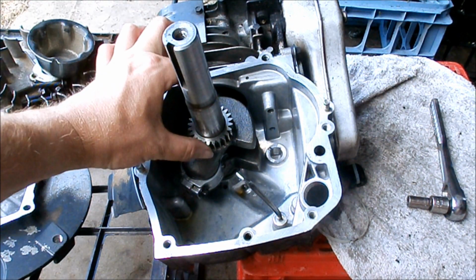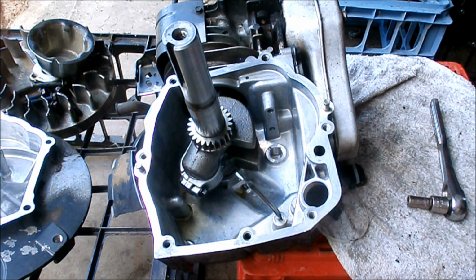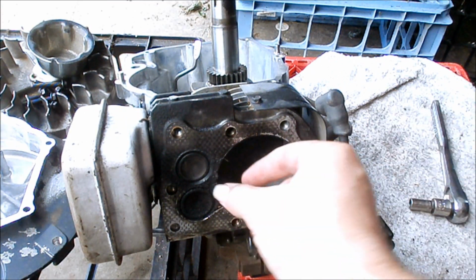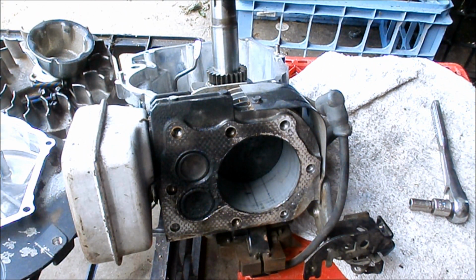The crankshaft is installed. I don't feel any play there. That's good. I got the end cap and the bolts torqued down to 100 inch-pounds. So now I'm going to try to clean the carbon off the top of the piston. In order to keep my crankcase clean, I'm going to set my sump on top. Like I said, I don't have the gasket, so I can't put everything back together. But at least if I put the sump on, it'll act like a lid, hopefully, and keep this carbon from getting in there because that's all nice and clean.